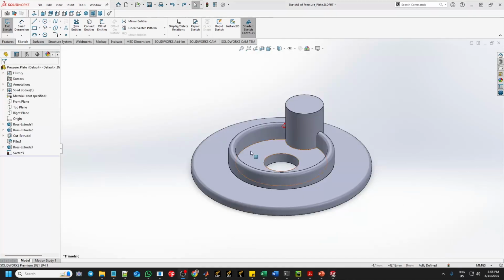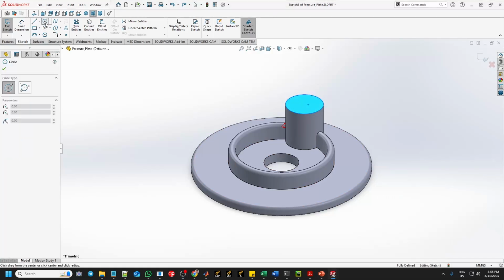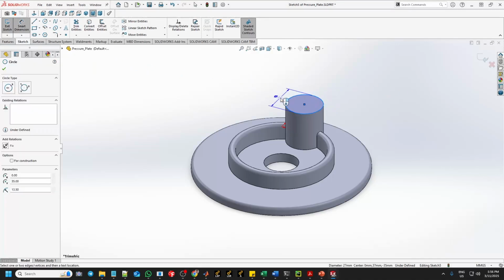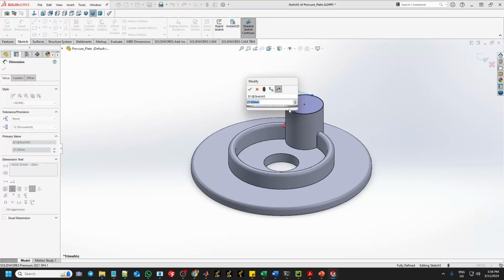So now we have some options here. You will click on the surface and click circle, and when you are just near the edges, you will see the center, and you will create a circle now. And if you want to see the dimension of the new circle, it's 27.